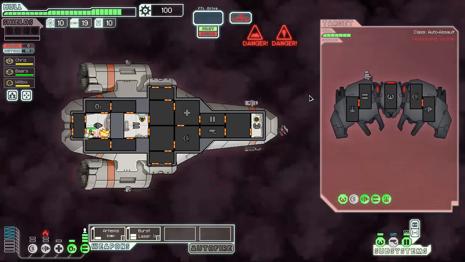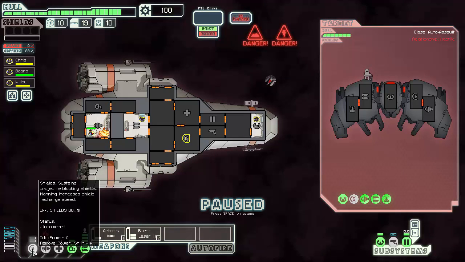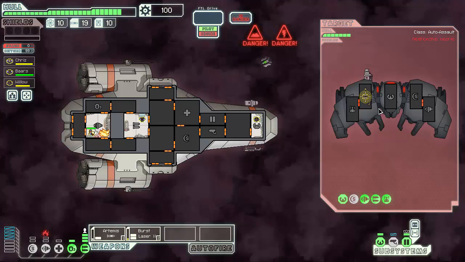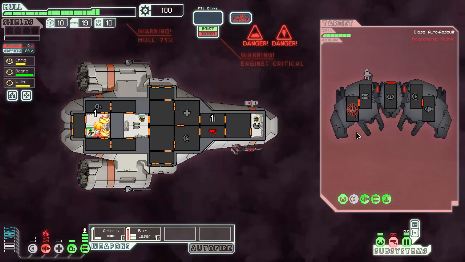So we are in a plasma storm at the moment, which means that it cut our sensors for 1, it cuts our shields for 2, but this guy also has no shields. So as long as we get his weapons down as fast as possible, this drone is also hitting our weapons. Heck, we might want to go for the drone area here.